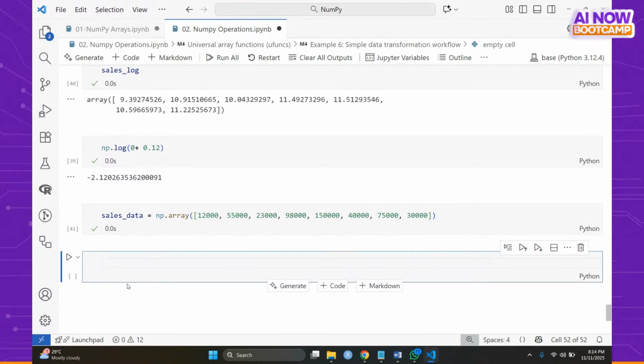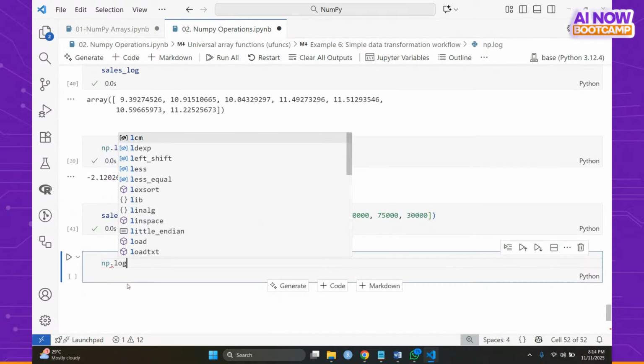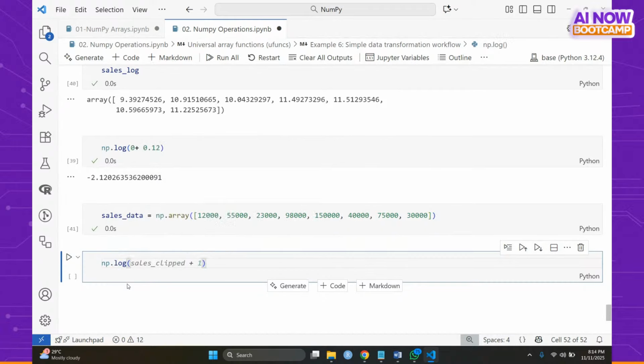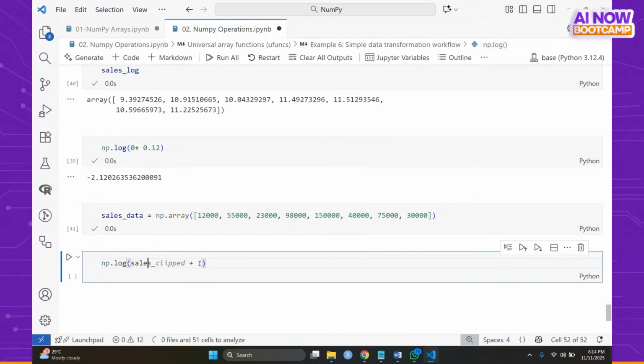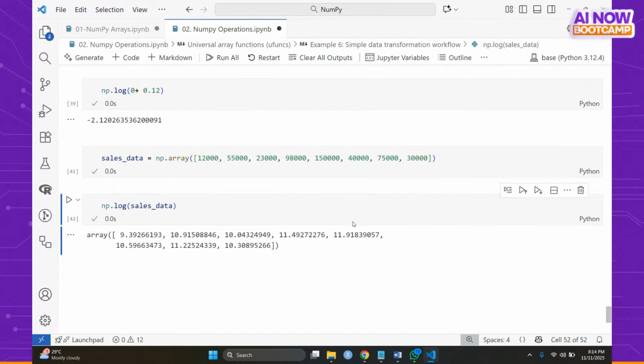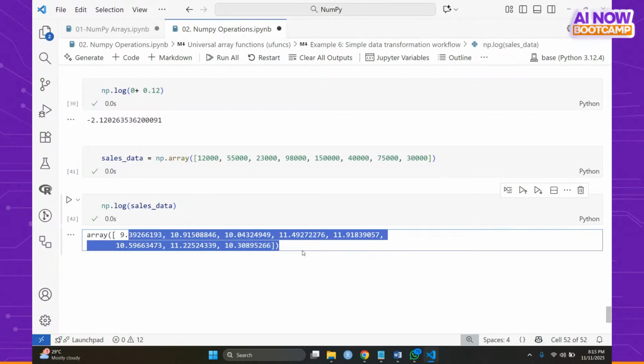To apply logarithmic transformation, what we do is to say np.log. Okay, this is it. And now you apply your array into it. Your sales data, you apply it there and you run it, and that gives you the result.